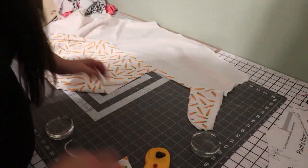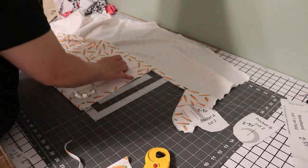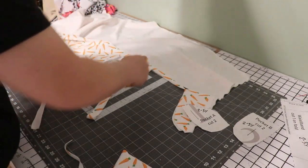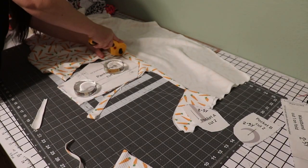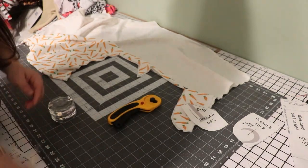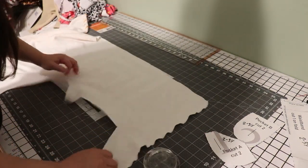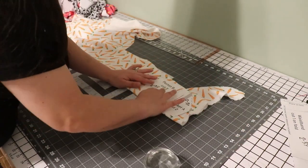Okay, so there's one piece cut. I'm going to cut another piece. Okay, there's the other piece. And then I like to square up my fabric. Just makes it easier to work with. Okay, and now I'm gonna go ahead and flip this up again, and I'm gonna hopefully perfectly be able to do the pockets.